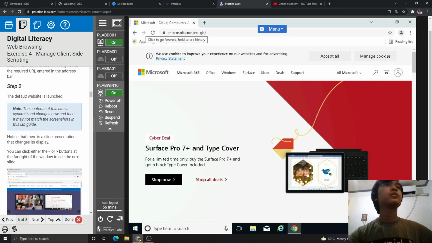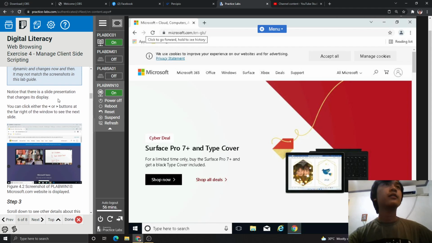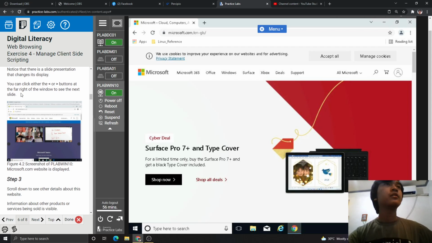In step 2, the default website is launched. Notice that there is a slide presentation that changes its display. You can click either the Done or Next button at the far right of the window to see the next site.